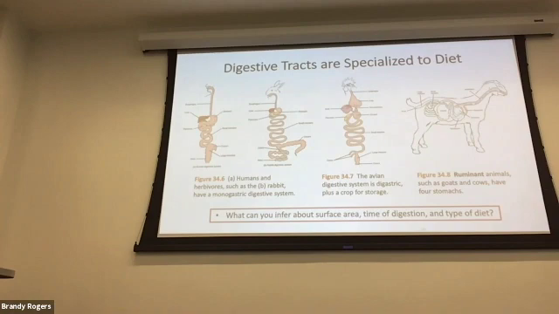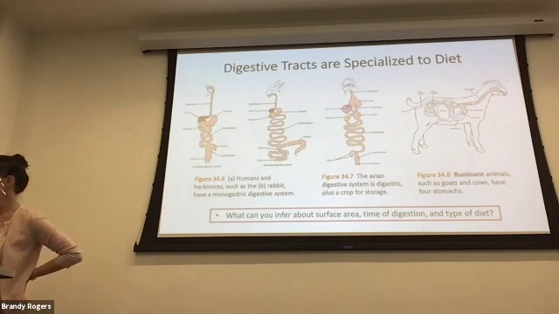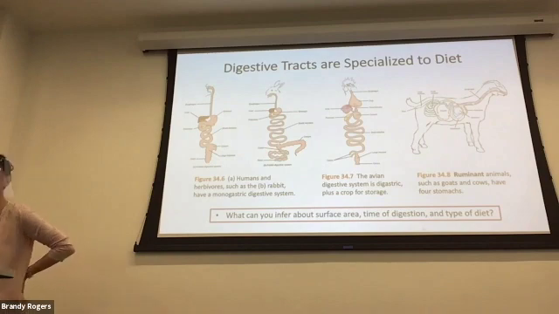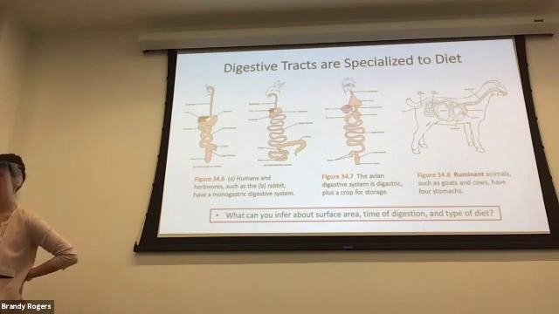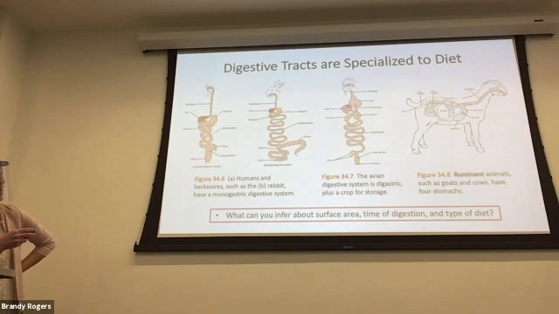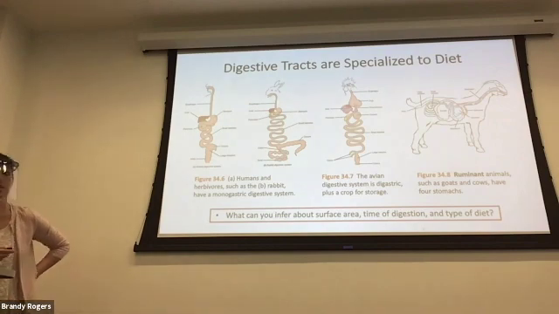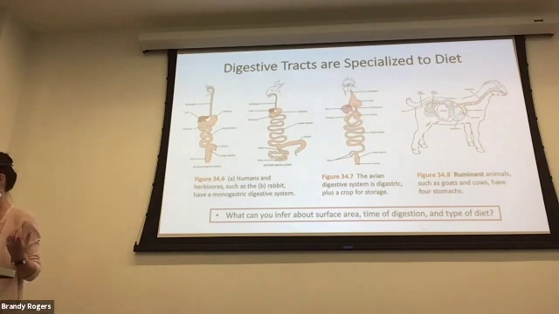Look at the rabbit though. What is different between humans and rabbits that you can visualize easily? What do you notice about intestines? Yeah, longer, more surface area, right? Well, what do rabbits eat? Plants only, right? Strictly herbivores. So they have to have more surface area for digestion. Their food spends more time in their digestive tract because plant fiber is hard to digest. So they're actually well adapted to do that.